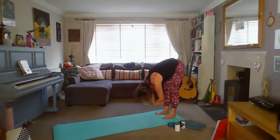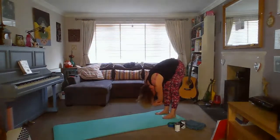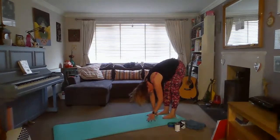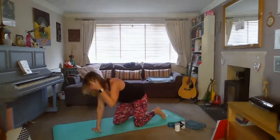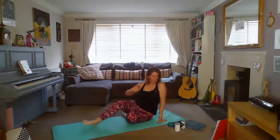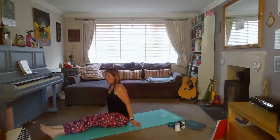And you can shake the head as if you're saying yes. Nod the head as if you're saying no. So just lovely, lovely bit of space through the vertebrae in the shoulder joint. And then we're going to come forwards into a seated position. And we will do some work to strengthen the abdominals. So we've got options here.